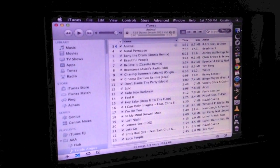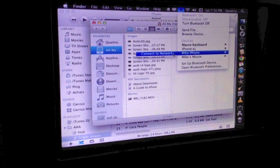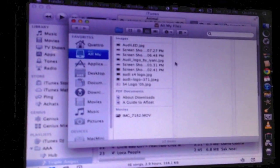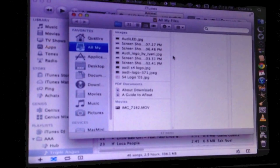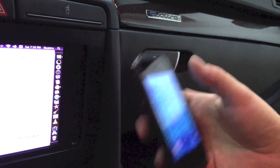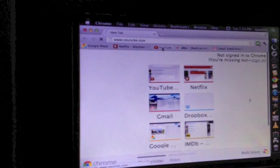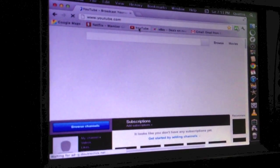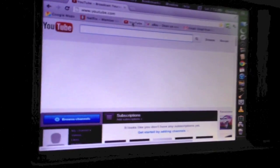The very first feature is my Bluetooth connection to my iPhone. This allows me to have access to internet anywhere I go. Takes a few seconds. If you look at my iPhone right now — Personal Hotspot. So if I go to Google Chrome, let's say YouTube. Of course, it's a 3G connection, so it's not as fast as DSL or cable, but it's still internet in the car, which is pretty cool. Everybody knows that it sucks being stuck in traffic — well, this is my definition of traffic.